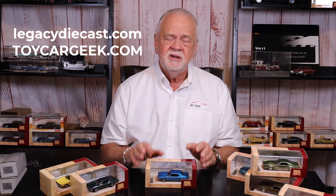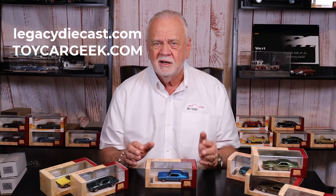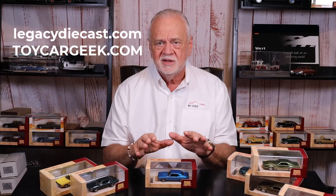The retail price is $129. They're starting to disappear — the light blue is getting very difficult to find. You can get them from your favorite dealers; Legacy Diecast has them, and Toy Car Geek has them for around $119. So if you want one of these, you've got to move quickly. Stamp has a whole bunch of stuff coming out and they're making their cars in limited quantities. When they sell out, they're gone. Some are starting to show up on the secondary market for considerably more than the issue price, so it's time to move on it.